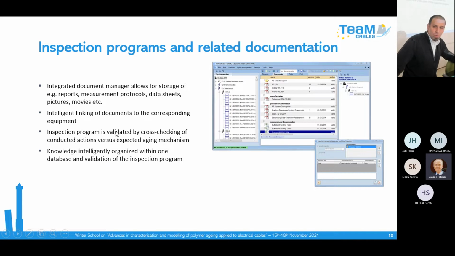Okay, there's a program. The COMSY program is able to contain all maintenance activities or other research you want to connect to the special cable type. You can upload that, and you will have it available after clicking on a certain cable. So this is what we call a component management system.